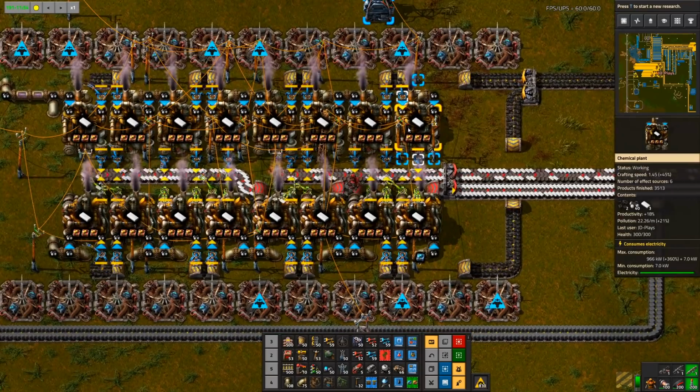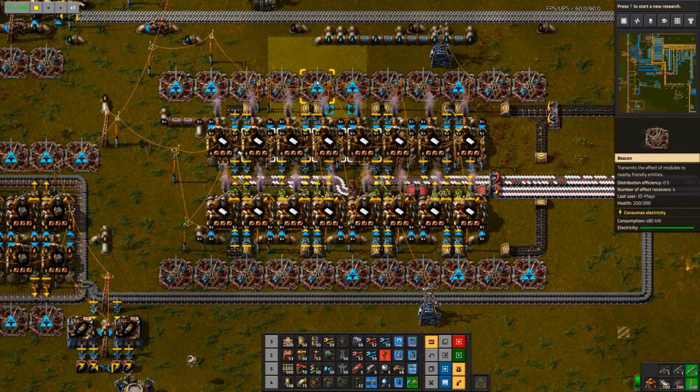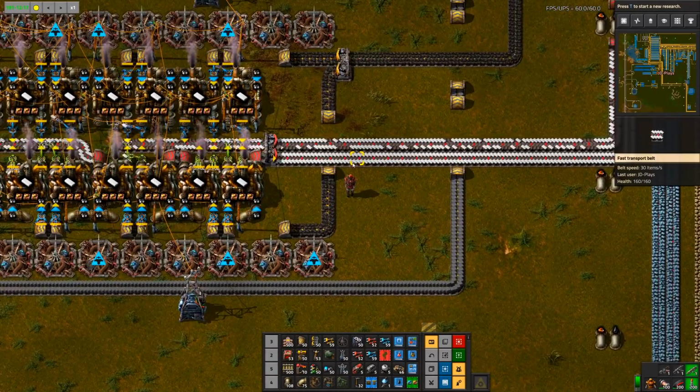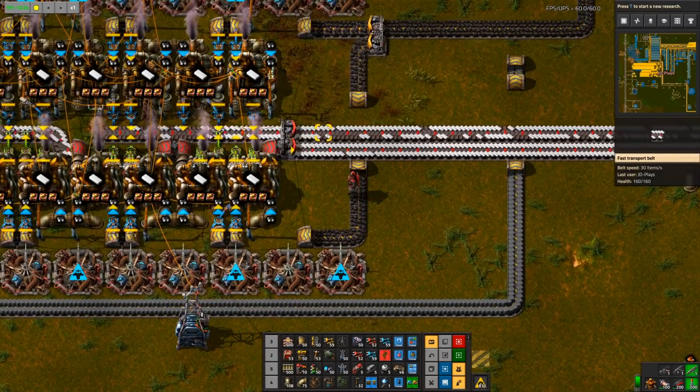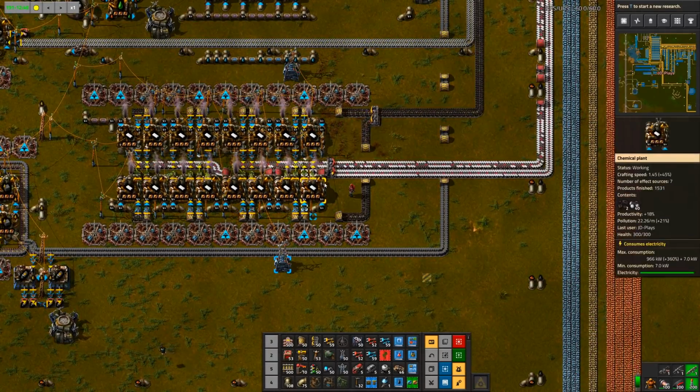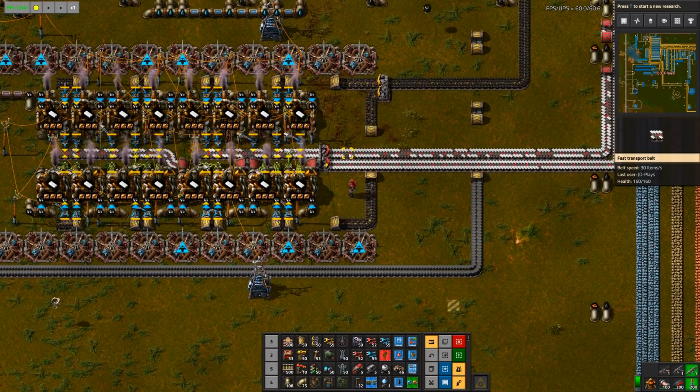We have petrol. You guys are all running. You need to have the extra speed from the beacons. We have one full belt already and about a half belt. So with a couple more speed modules put in, we should get up to 2 full belts of plastic.